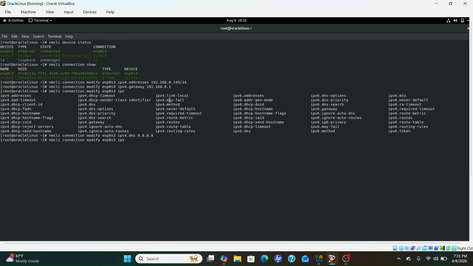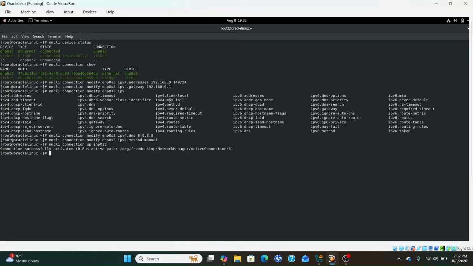Now, if I have to set my method, I can use nmcli connection modify ipv4.method manual. Enter. Now I have to bring up my connection. I can use nmcli connection up.